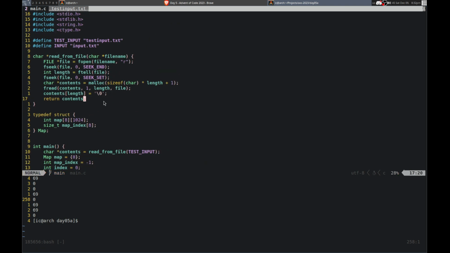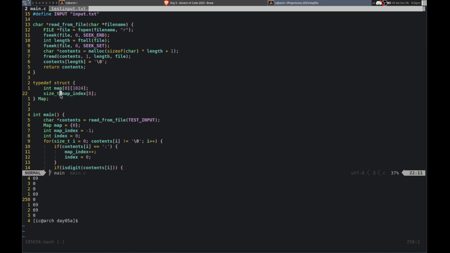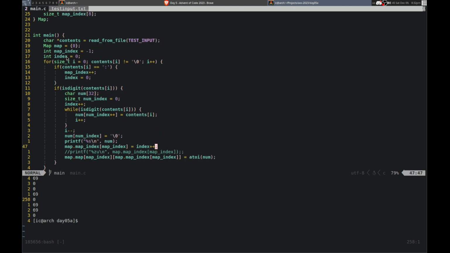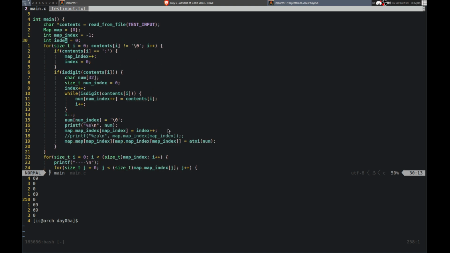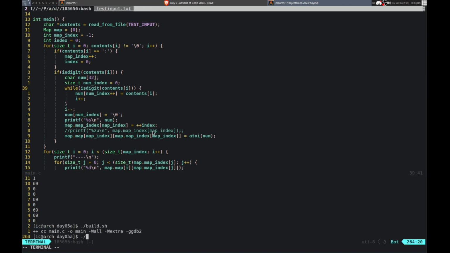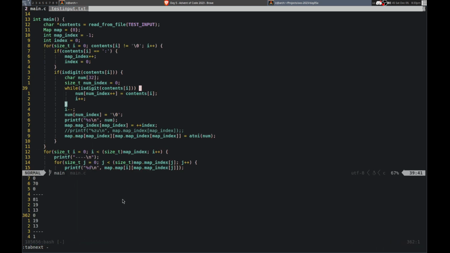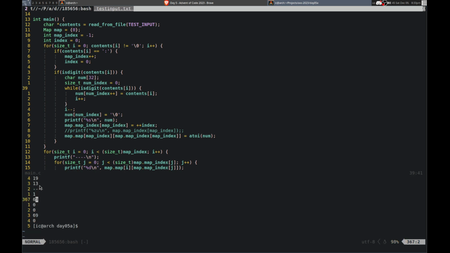Right. So map index 0 would be set to 0. Okay. Really I want to do plus plus index instead of that. Actually, I'm already iterating it here, so yeah, I was already doing that. Okay, where is that? So why is it that way? Yeah, obviously things are being overwritten because there's a lot of repetition.